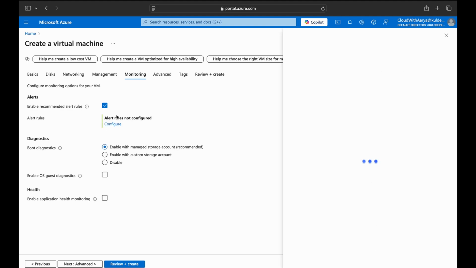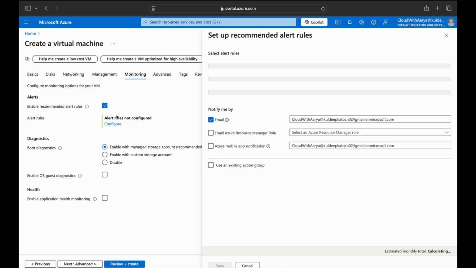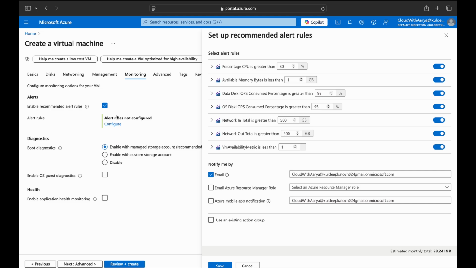If you're using multiple virtual machines and want to set up alerts on those rather than on a single VM, we can use the data collection rule and the Azure Monitor agent, which will help you collect data at a particular location, and we can set up alerts on that data. There is a separate video which I made on how we can set up alerts with the new Azure Monitor agent for multiple VMs at scale.